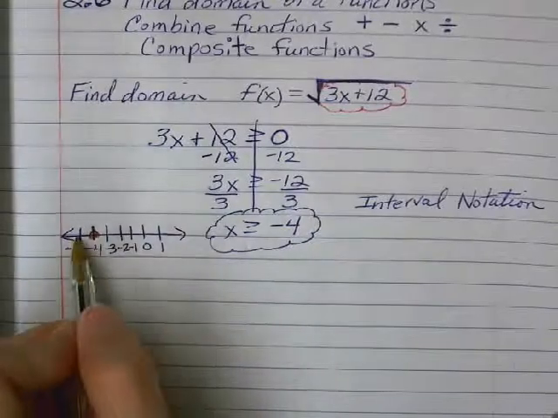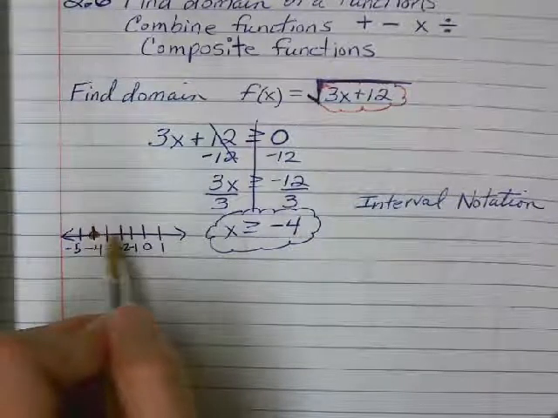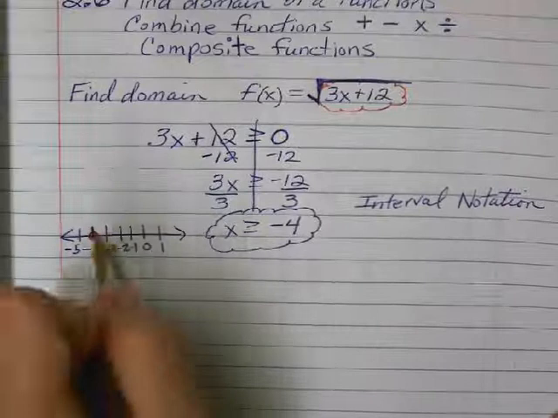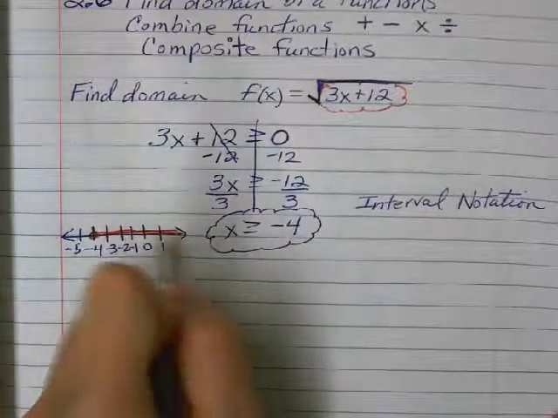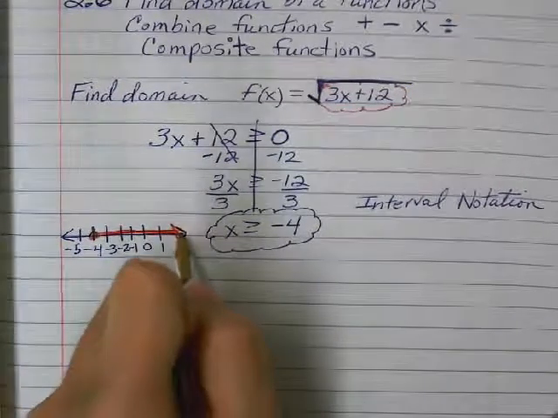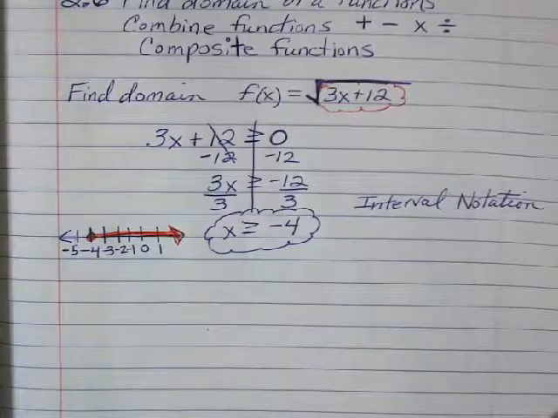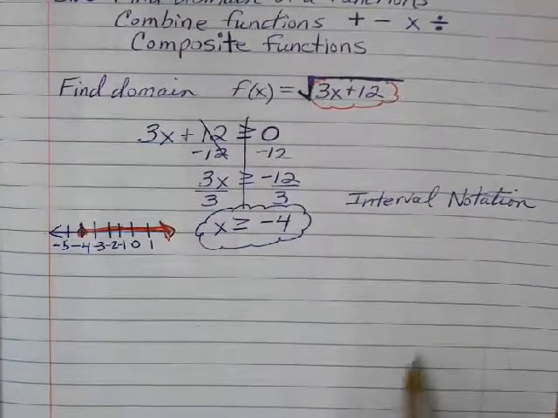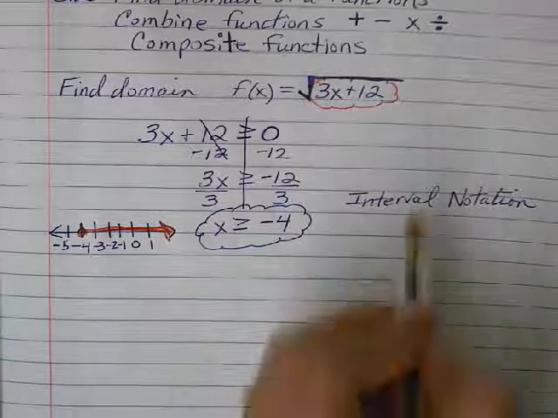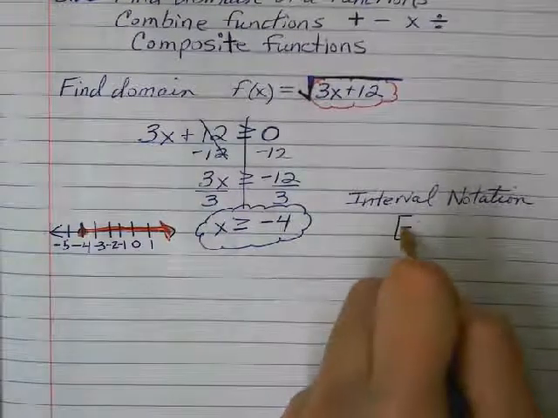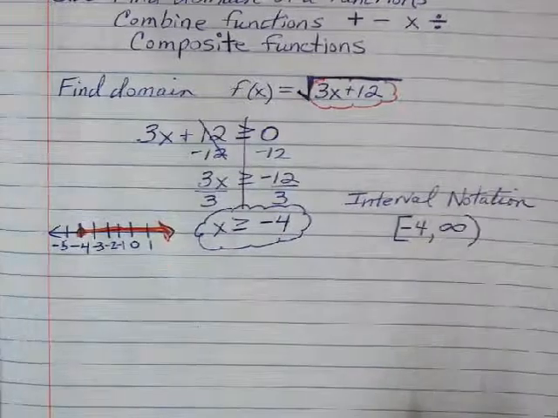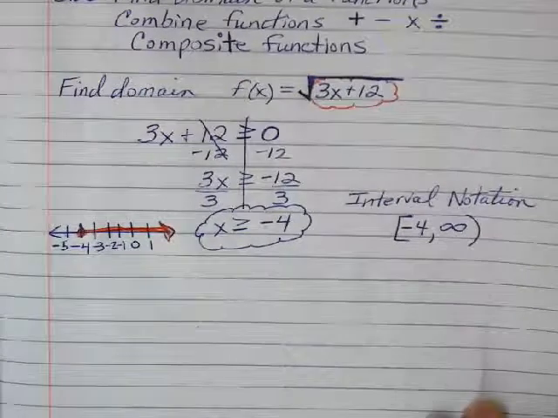Does it go to negative 5 or negative 6, or does it go negative 3 to... Negative 3 goes that direction. Yeah, it's greater than, so it goes this way. So how do you write that in interval notation? You guys remember? We just had it a lot in that last... You remember, Midhani? Bracket, negative 4, and then parentheses, positive infinity, and then just normal parentheses. Yeah, there you go.